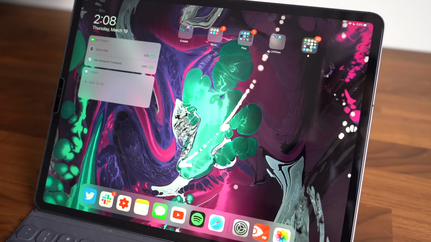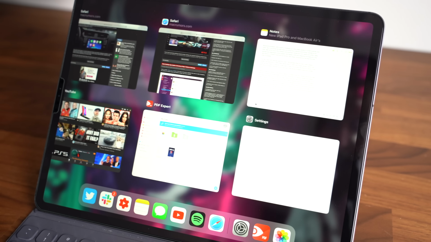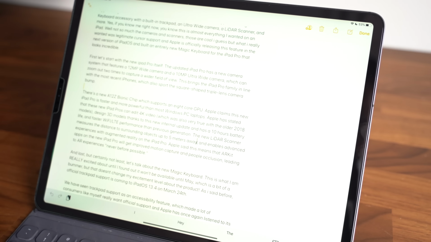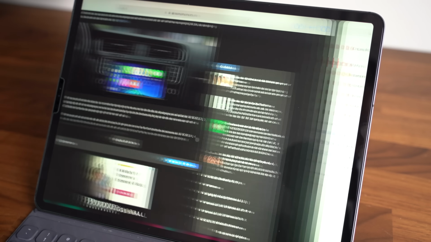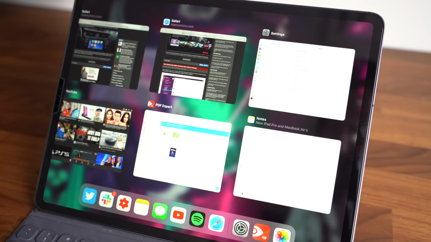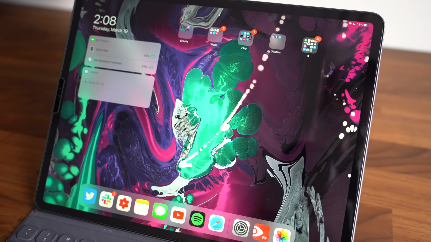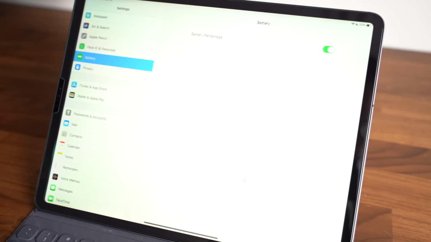So that's it. This is the cursor control that's coming on the new iPadOS 13.4, and it's going to be a lot better in my opinion when the new Magic Keyboard for the new iPad comes out and you have that built-in trackpad with the keyboard. But this will work just fine with a Magic Trackpad or Magic Mouse paired up with your iPad running 13.4.